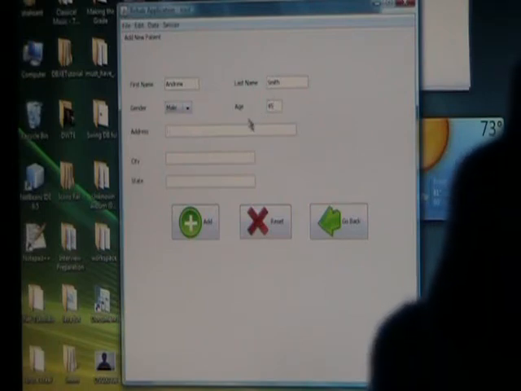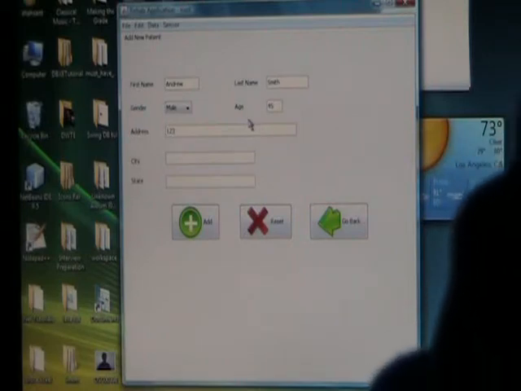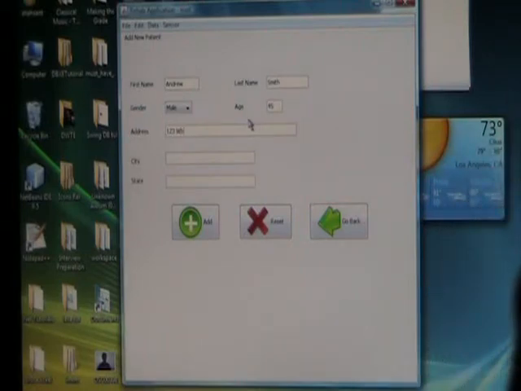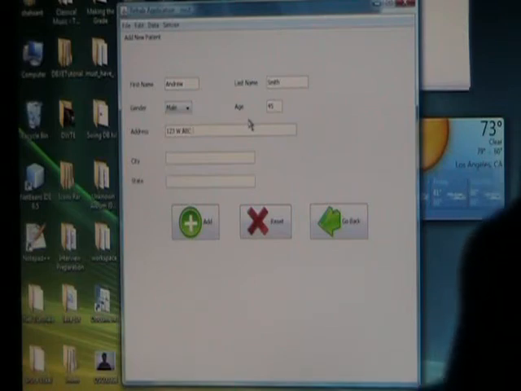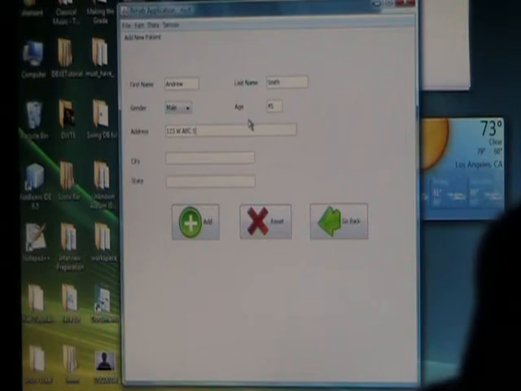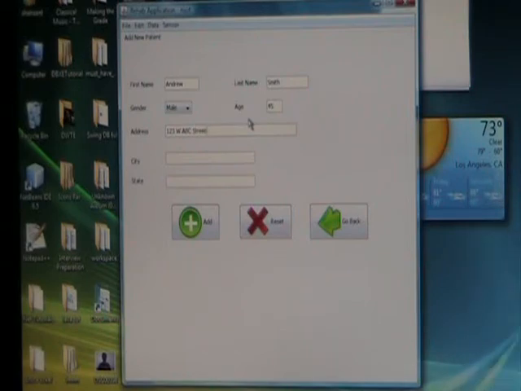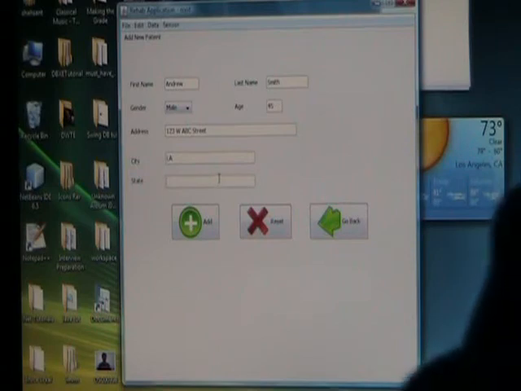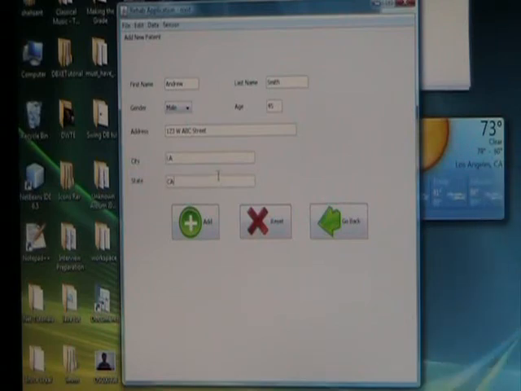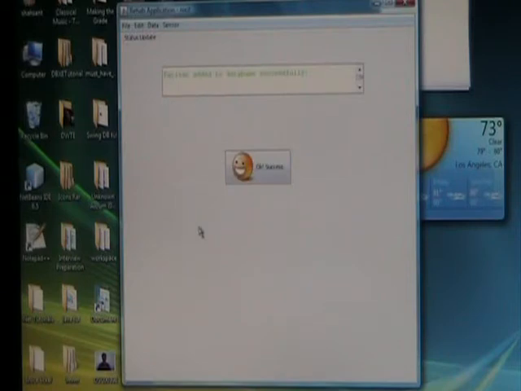He's going to live on 123 West ABC Street. His city is LA, state California.